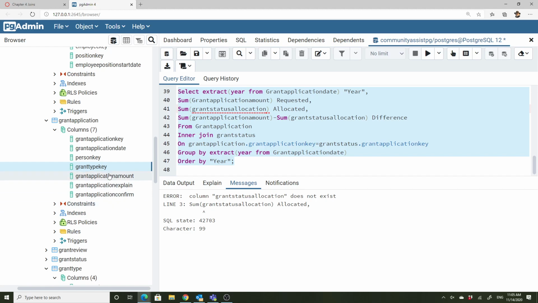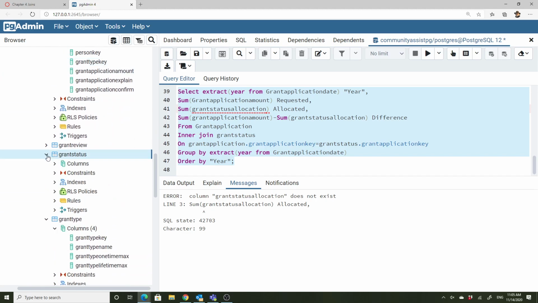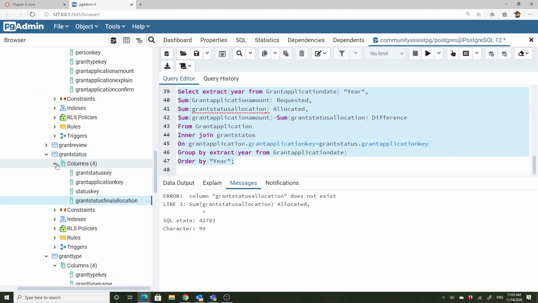Let's look at grant status. Final allocation. And we need to do that here too. All right, it should work.